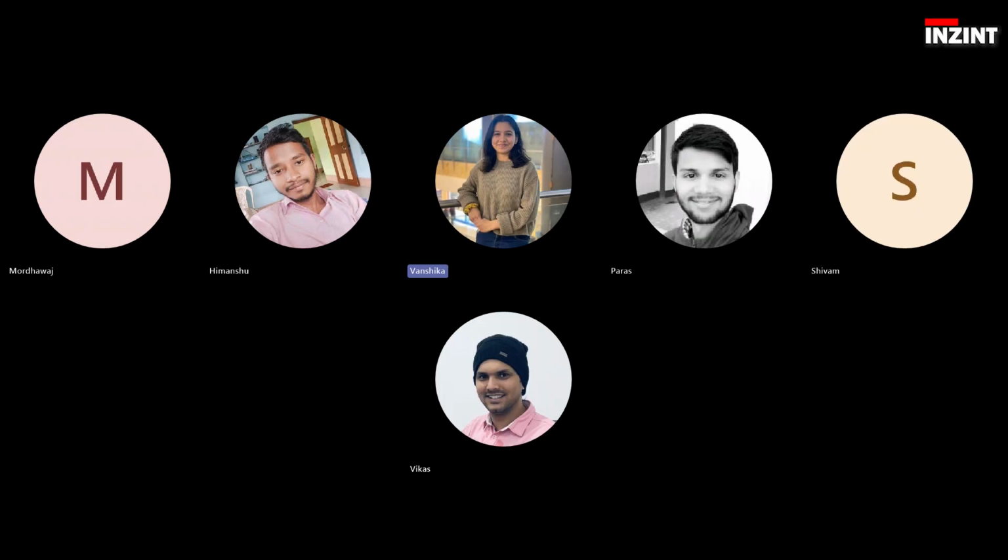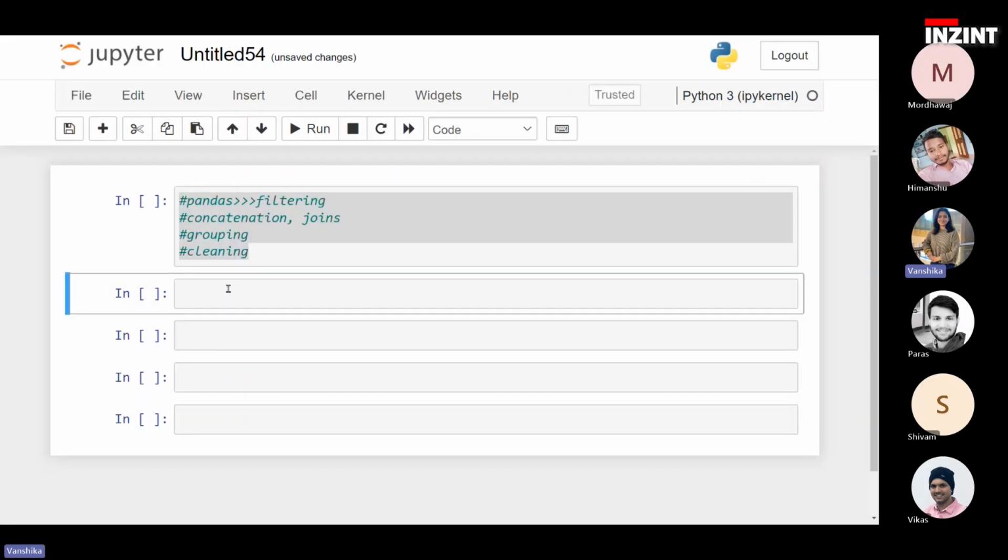A series and we have data frames, and earlier we used to have a third data structure. So do you guys know what is the name of that data structure? I believe I asked you guys to explore about it. So do you recall, or do you now know what was the name of that third dimensional data structure in Pandas?